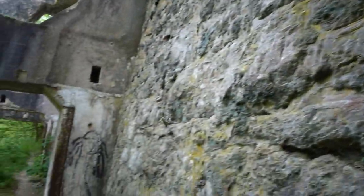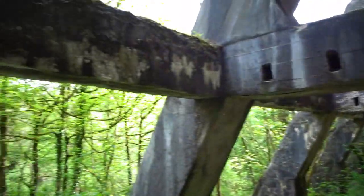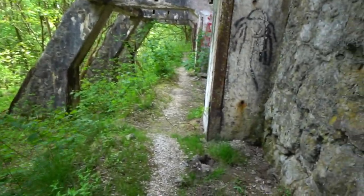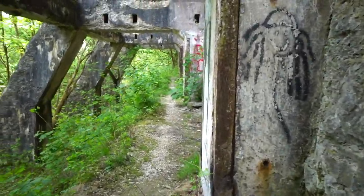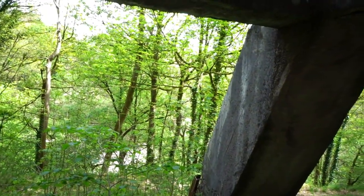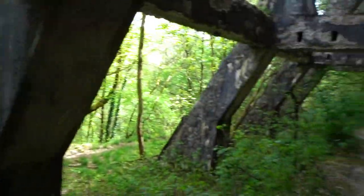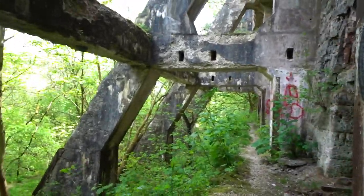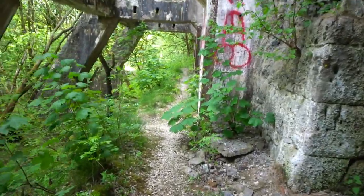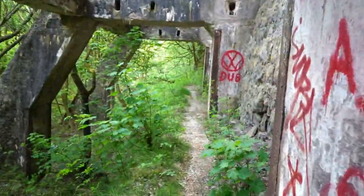Yeah, guys, so. Inside there. I thought we'll go up to the top and have a look from the top as well. How do you get to the top? Well, we'll have to walk up that bit of a track. Okay. Well, that's one there, guys, but we'll walk straight past it and we'll do that one on the way back.